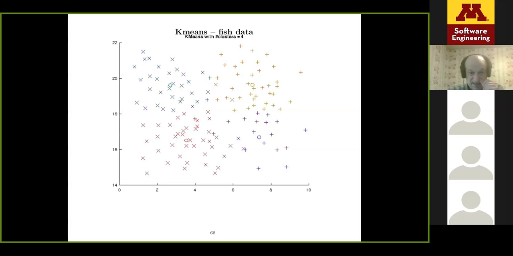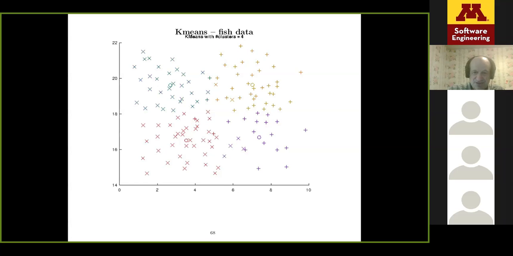And the k-means has this problem that if you do random initialization, you'll get a different answer. So this has a different split. If you look at this particular point right there, it's grouped with the set above in this one, but it's grouped with the set below in this one. So there's some non-determinacy in k-means, depending on how it's initialized.